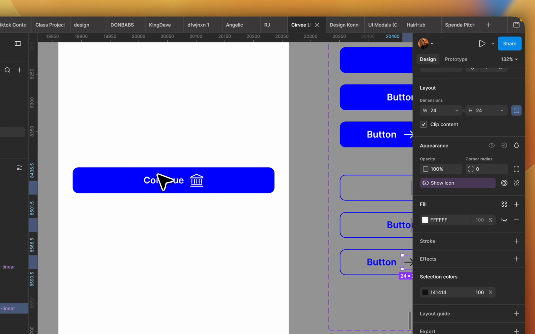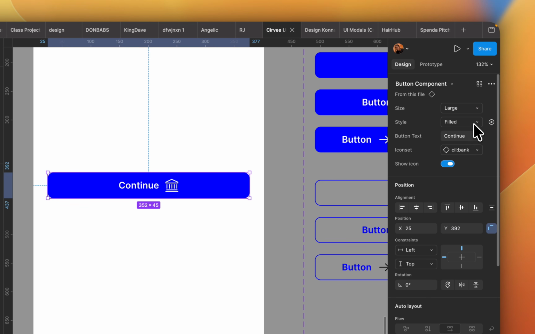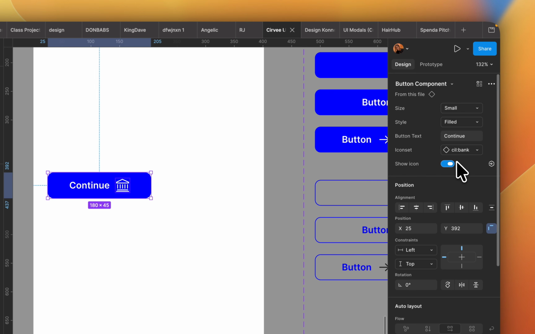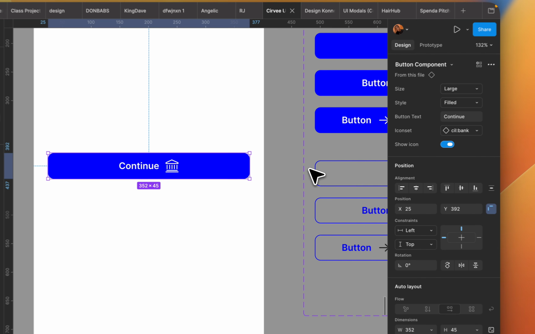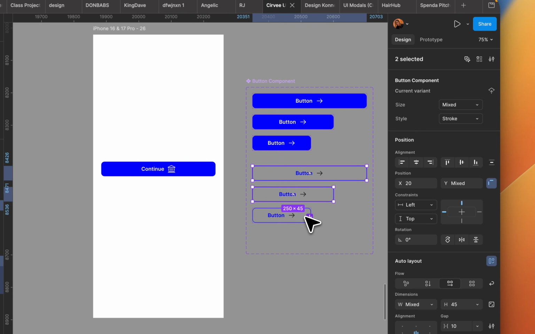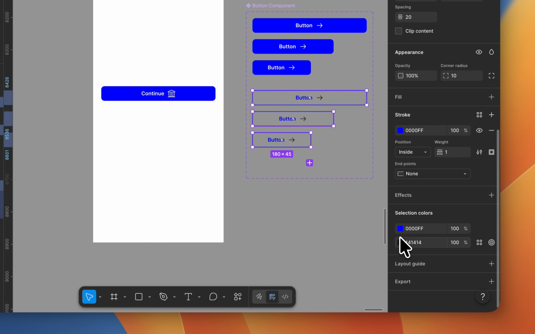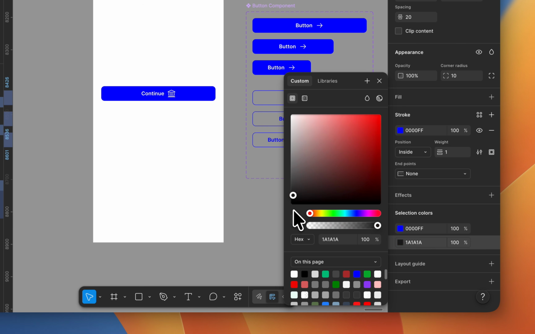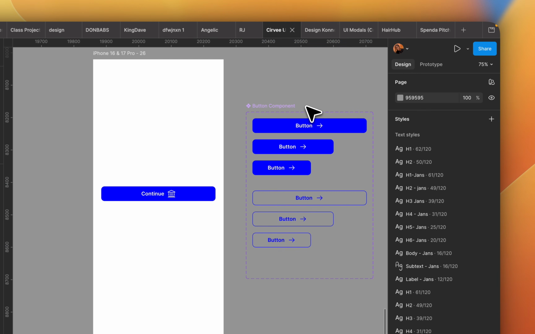So let's check it out from this component we have here. I'm going to change this to stroke. You can see fill. If I want to change the sizes, small, medium size, small size. If I don't want the icon to show, I have it this way. If I want this one, that's how it goes. It goes on that way. I think I need to change this one. I think there's an error here. Let me change this black color to this blue. Okay. Now we have it that way.